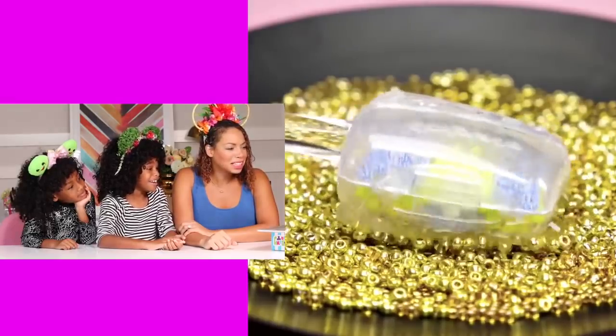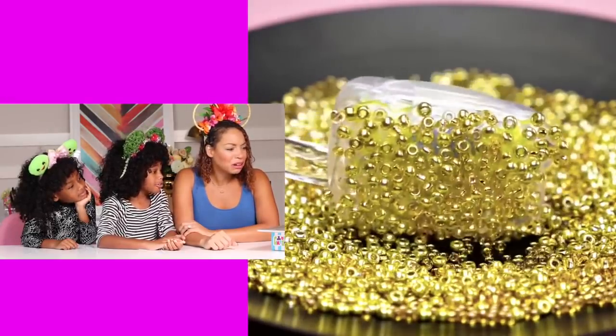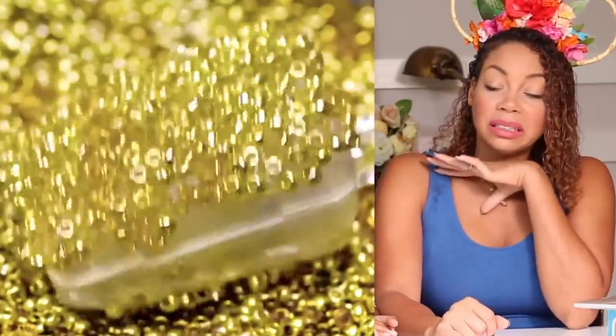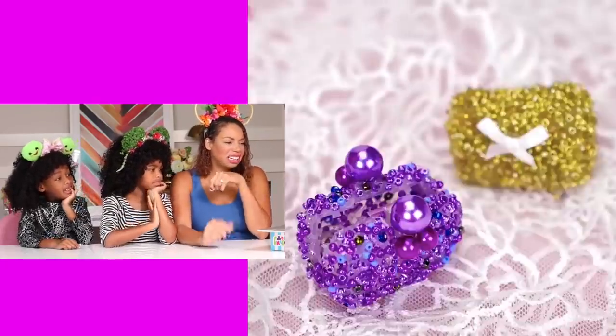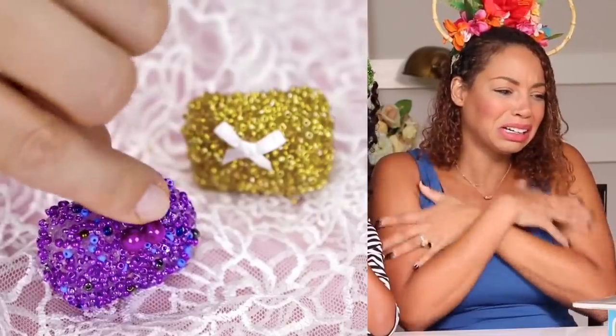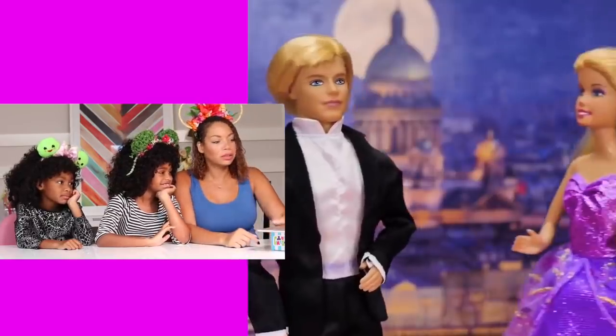Yeah. Wait, what is this glitter toothbrush? Whoa, mommy. These beads are giving me trypophobia. Oh, is this a purse? This is all chunky. Ooh, it's a little too chunky for me. Is it a wallet?